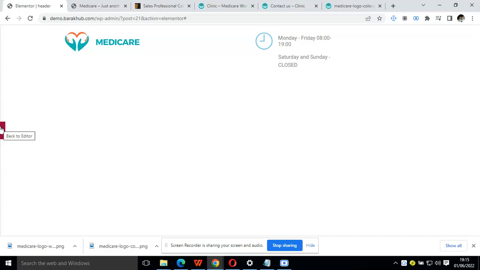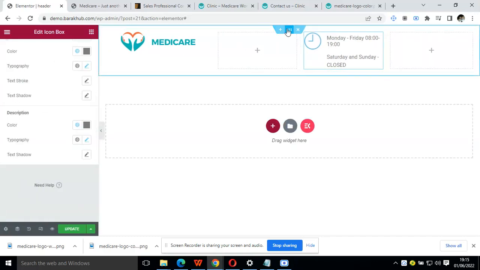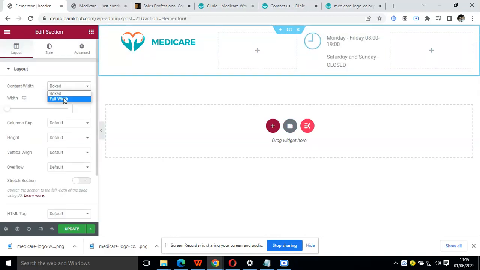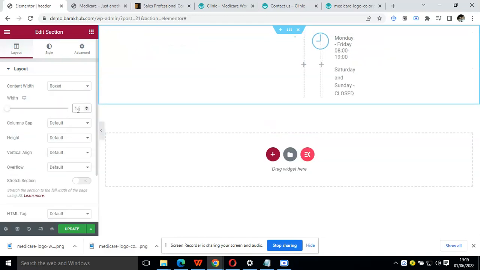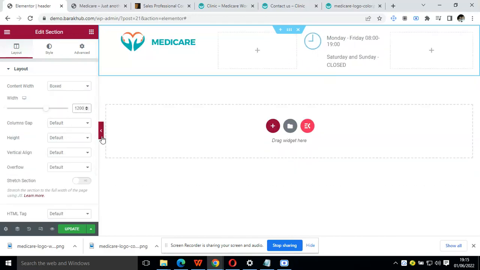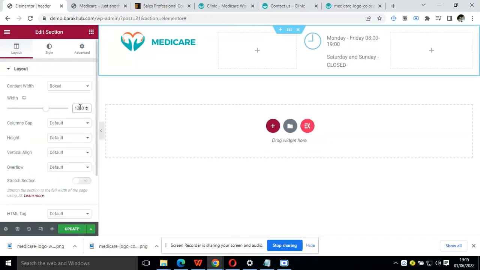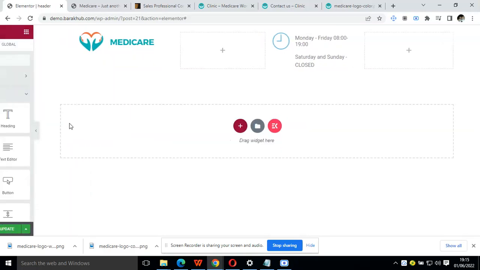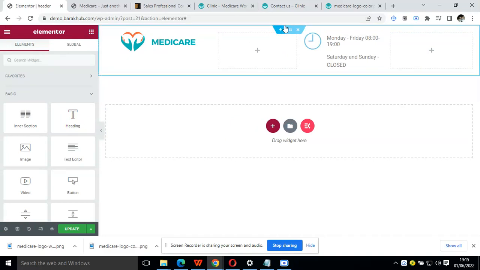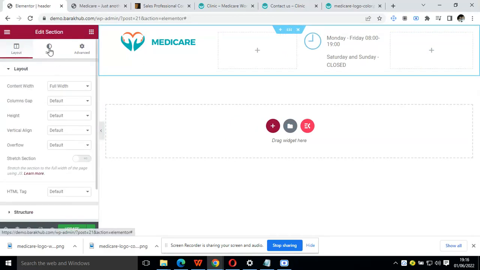So let's see. Read it. How does it appear? It's not good. So we are going to make this full width. You can get a full width. Maybe this, but we give it a width of 1, 2. Still small. Okay, full width.